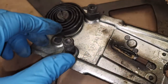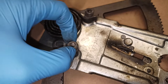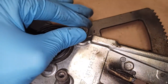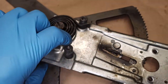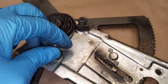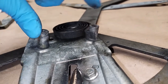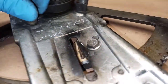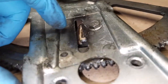Also, there's the standoff, this one's all wiggly. This one turns a little bit too. I think these are also just kind of riveted on or something from the back. I don't know if this is normal, but they're not straight. They're at an angle. This may be okay. I'm not quite sure, but the reason I point this out is because this surface of the plate is not flat.